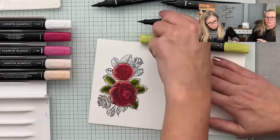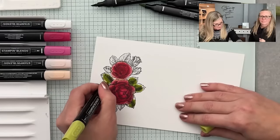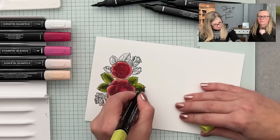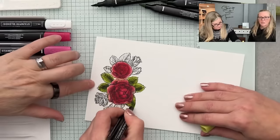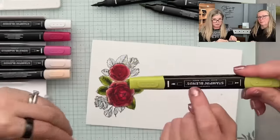So the mat is not available in the catalog at this time. Yeah. We are hoping that it is coming in the catalog later. So this mat is available now. I know some of you are popping in later, so we'll go back to: she did not spray the paper beforehand. Nope. The wetness is coming from the ink out of the pen.